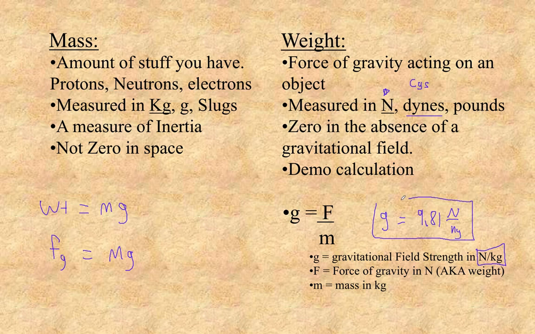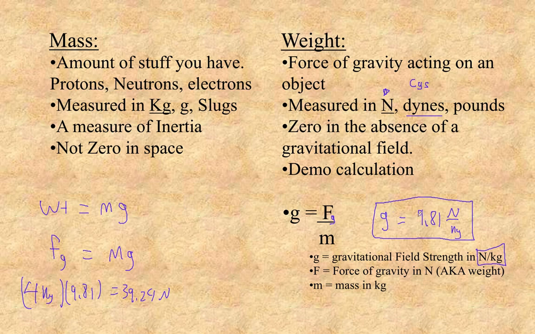Back in chapter 2, you would have gone, what's a newton, what's a kilogram? But now we're ready for it. So this is really our force. If that's the force of gravity, it's just m times g. So for example, if you have a mass of 4 kilograms, your weight would be 4 times 9.81. My mass is 4 kilograms, but my weight would be 4 times 9.81, so it'd be 39.24 newtons.